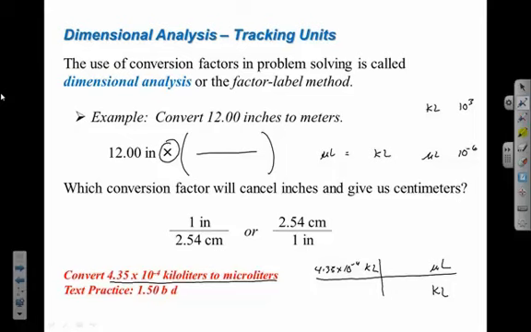If I make that 10 to the positive ninth and put it with the smaller unit, then they'll be equal. That way I don't have to mess around with any negative powers of 10. All my powers of 10 are positive, and I always put them with the smaller unit, so I need a large number of these smaller units to make it equal to one of the larger units. Again, my metric relationships are exact based on definition, so they're not going to limit my sig figs. So I just have to multiply that in my calculator, and I get 4.35 times 10 to the fifth microliters.